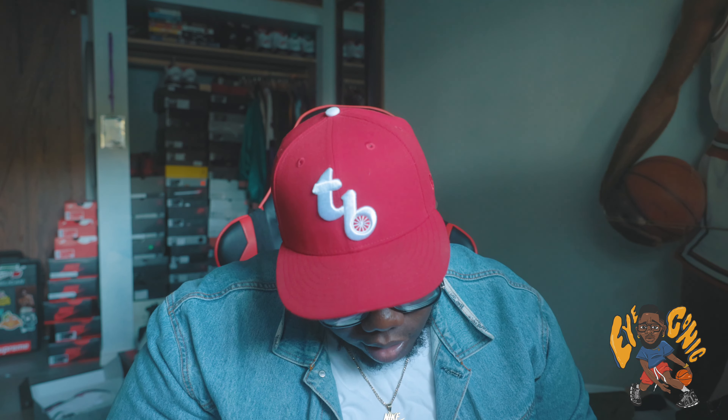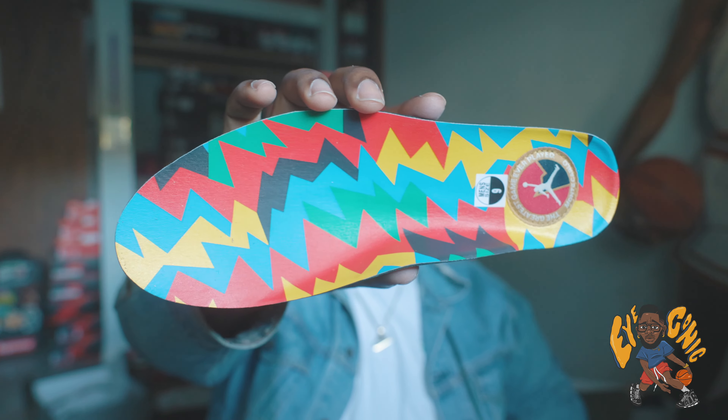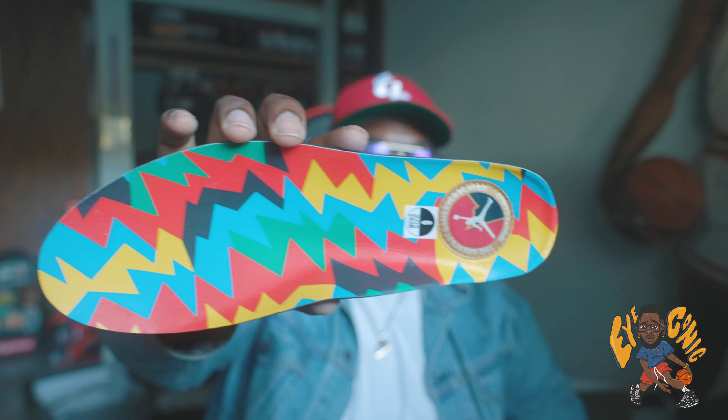It does come with a shoe tree — the molded sock liner. The best thing about this shoe for the price is probably the materials. That is where you will win. It is a dope quality sneaker. Do I think it's the best-looking sneaker? No. But as far as quality, 10 out of 10 — the suede is good, craftsmanship is good. Still a kind of weird colorway. Looking at the insole, I think a lot of this pays tribute to the Olympic Games.